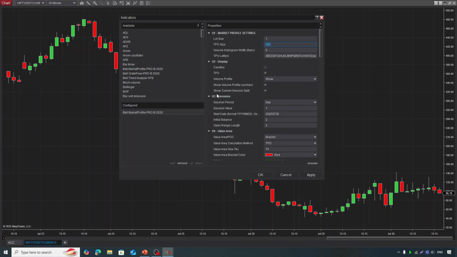Since the price is around 320, as per the TPO calculations, we have to keep 5 as the TPO value. Anything greater than 250 and less than 1000, we can use 5. Now lot size, we can choose 75, which is the lot size of Nifty, and hit apply and OK.